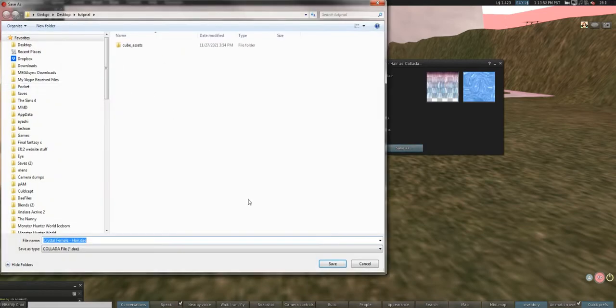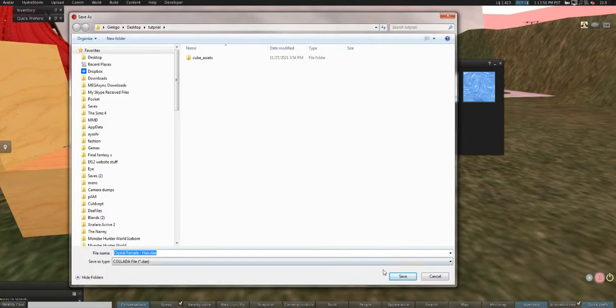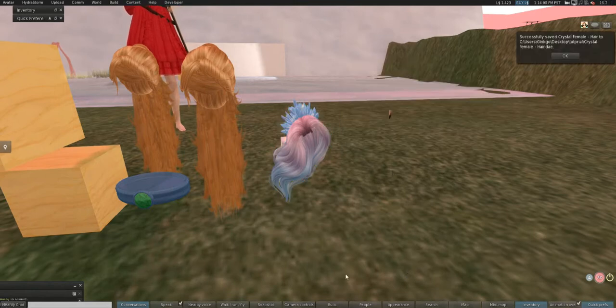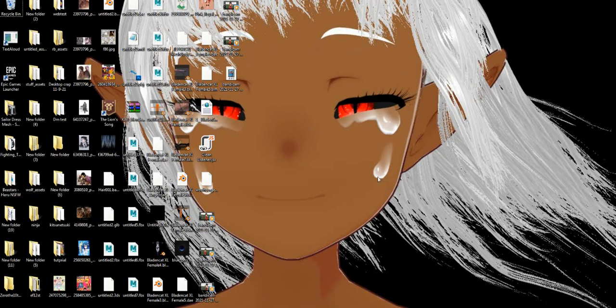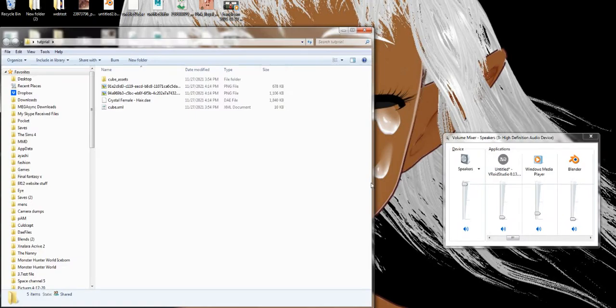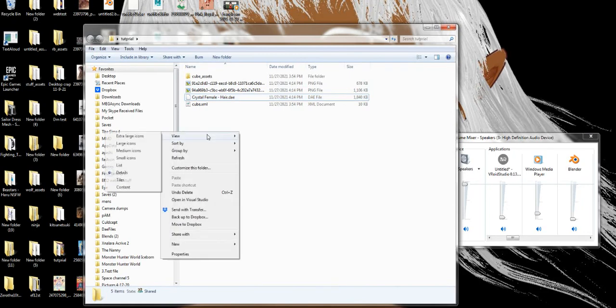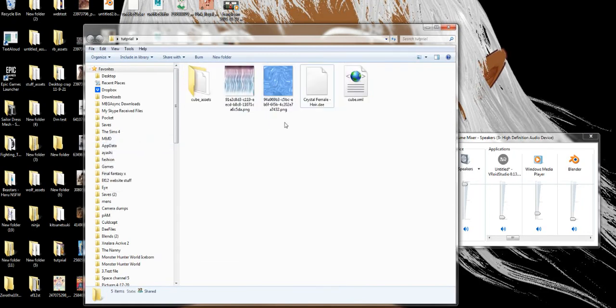So I'm just going to save it again to our tutorial file folder. It was supposed to be tutorial, but I missed. So we're going to do that, and we're going to make sure that it really doesn't have, oh no, that's old. Before we couldn't have special characters in it, but right now I think we're fine, so we can just hit file, export, and then let it go. Now, if all is well, when we go to our desktop, I have two screens now, I keep overshooting. Alright, so when we go to our desktop, our tutorial file, it will have, as you see, our DAE file of the hair, as well as the two textures that were on it.